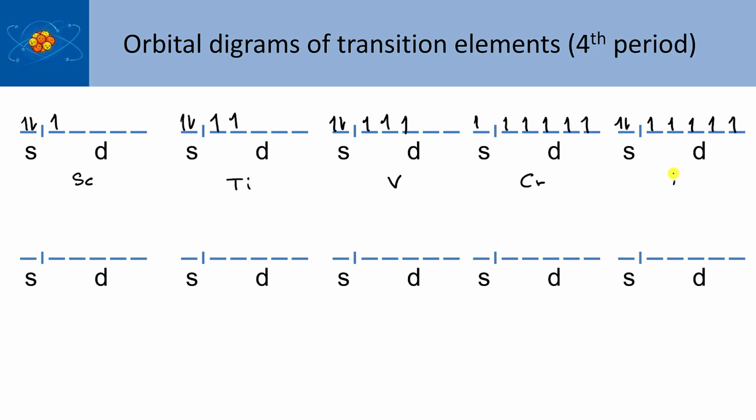And sorry, just realized I forgot. Then we're on to iron. So we have iron would look like this. And we have to pair one finally. And then we're going to go like, oops. And we'll pair two. And then we're going to go like this. And we're going to pair three.